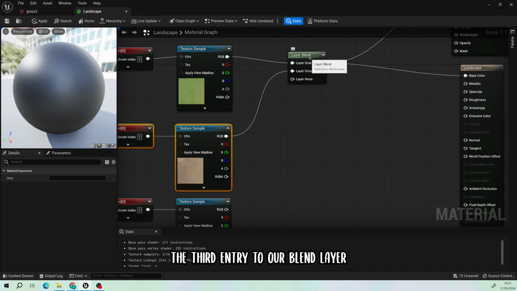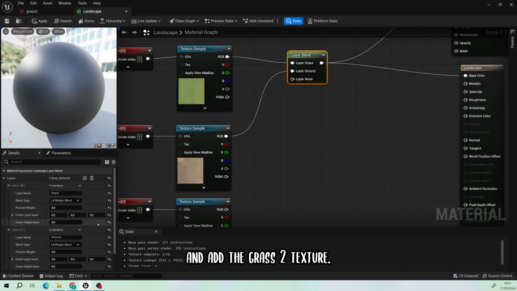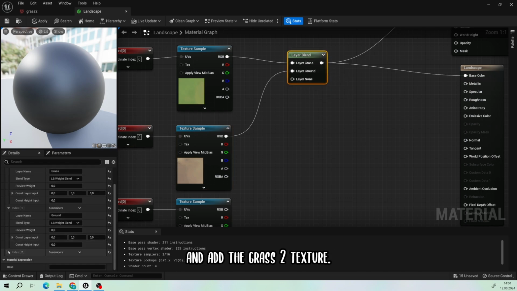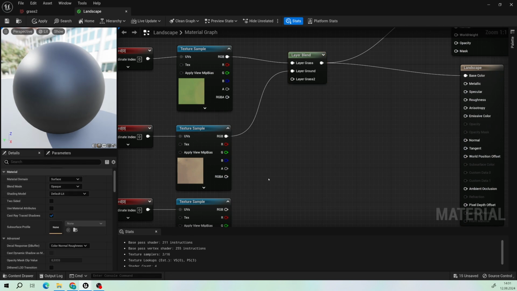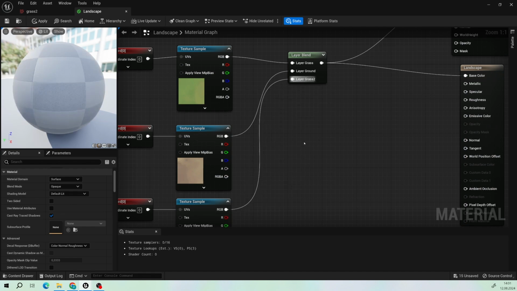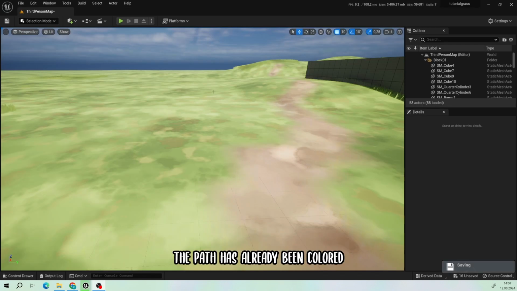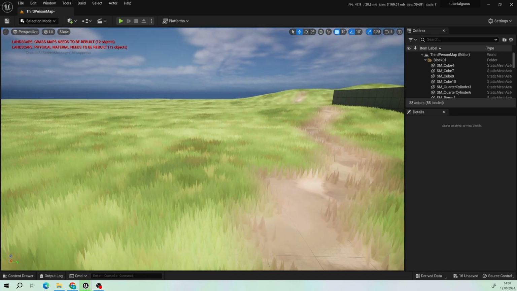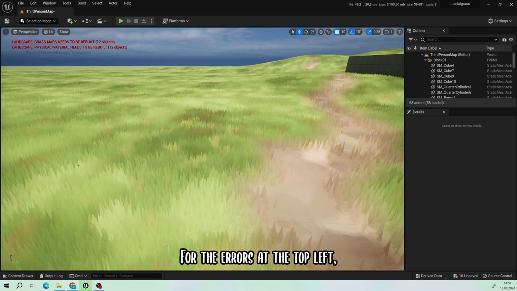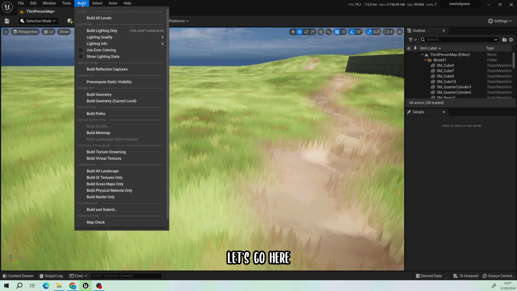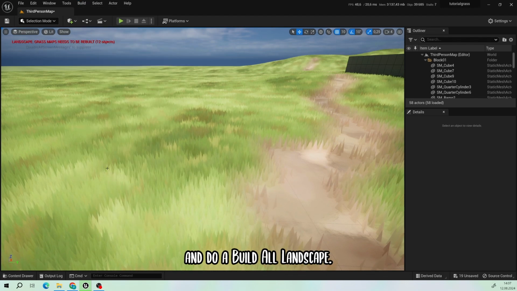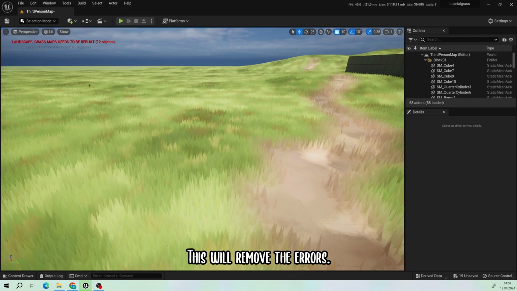Let's create the third entry to our blend layer and add the grass 2 texture. As you can see, the path has already been colored with our new texture. For the arrows at the top left, let's go here and do a Build All Landscape. This will remove the errors.